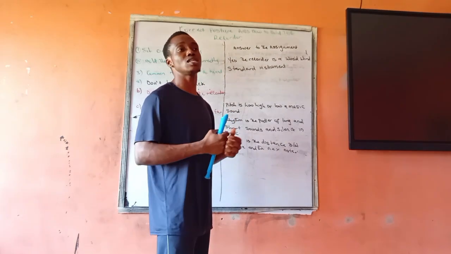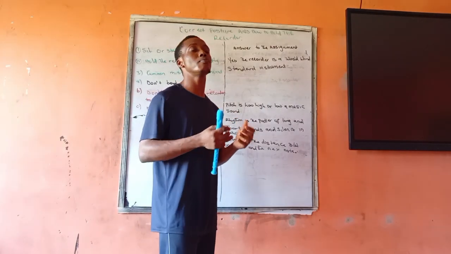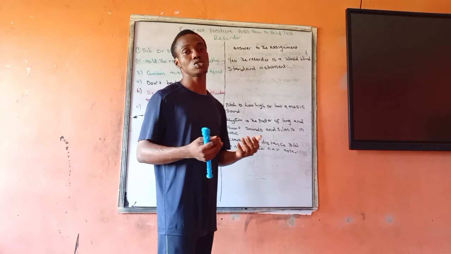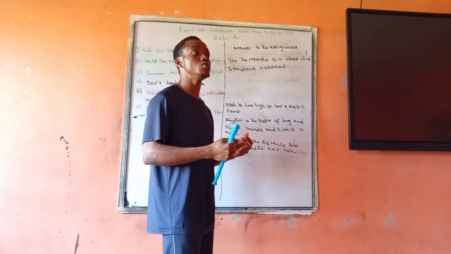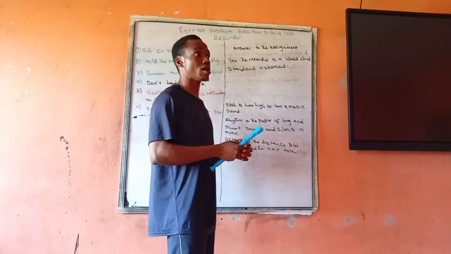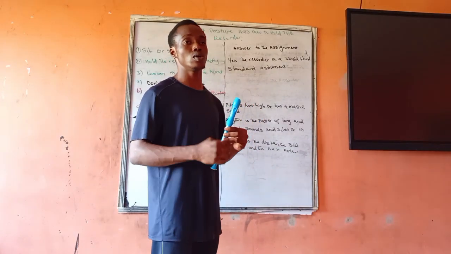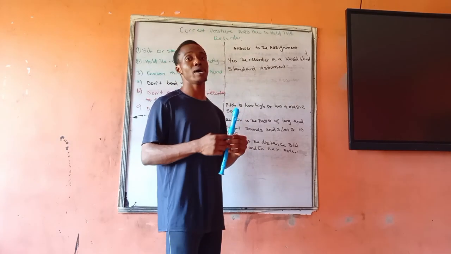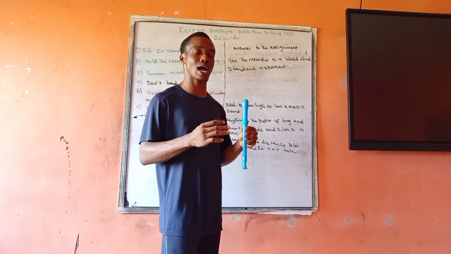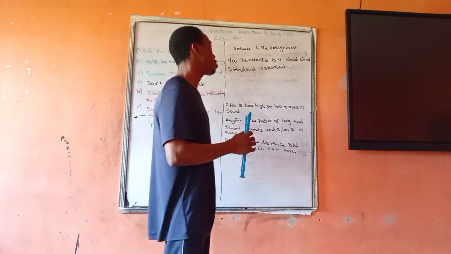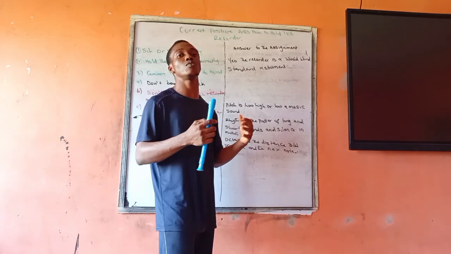A standard instrument is an instrument that is generally accepted by the music community, so they can use it in playing wonderful songs, be it classical, be it folk music, and so on and so forth. Like the recorder that is divided into four parts, as I said: the soprano, the alto, the tenor, and finally the bass. That particular set of instruments, if they come together, can form an orchestra. That is why it is called a standard instrument, because it has been accepted by the class of people performing songs.